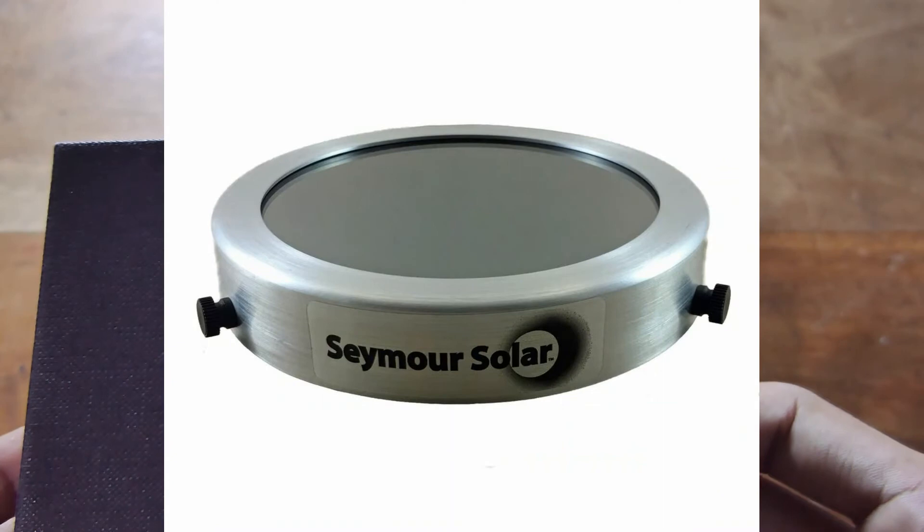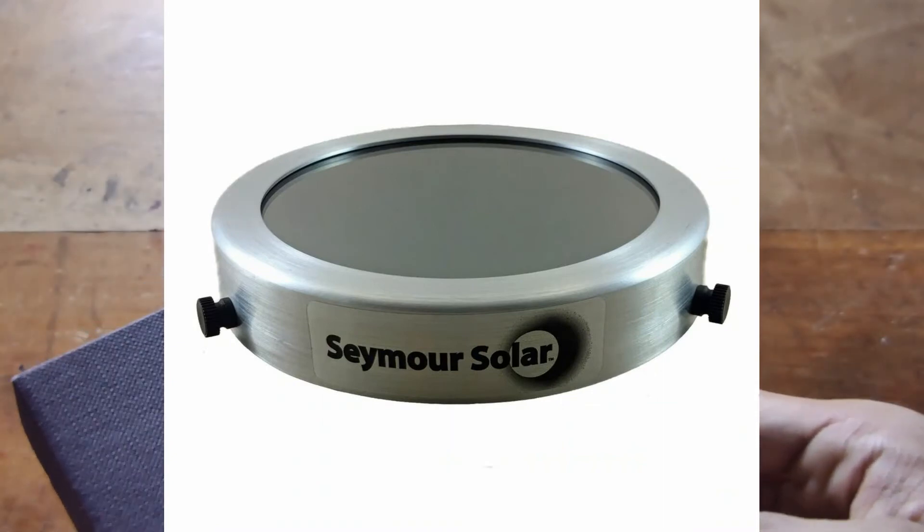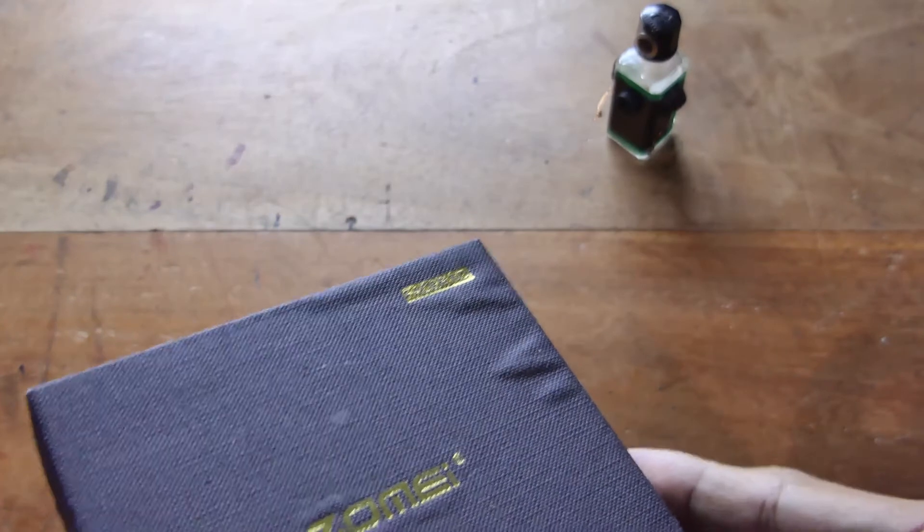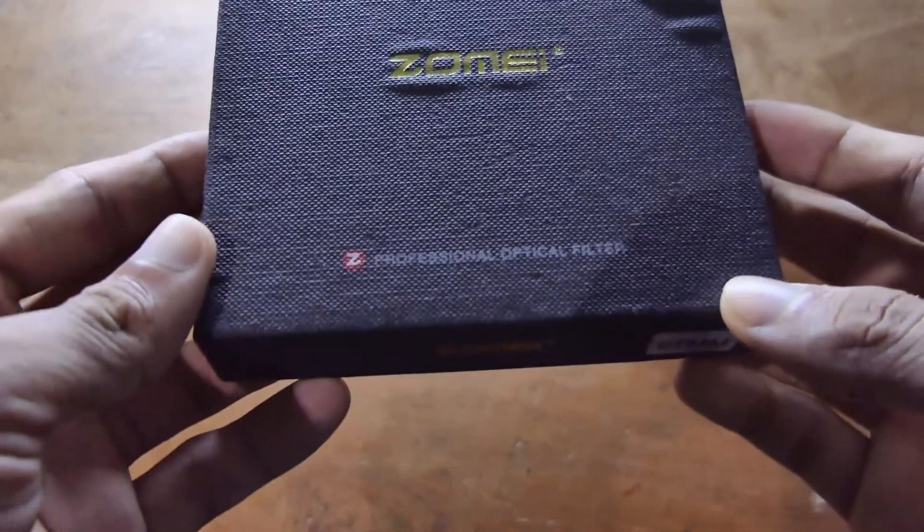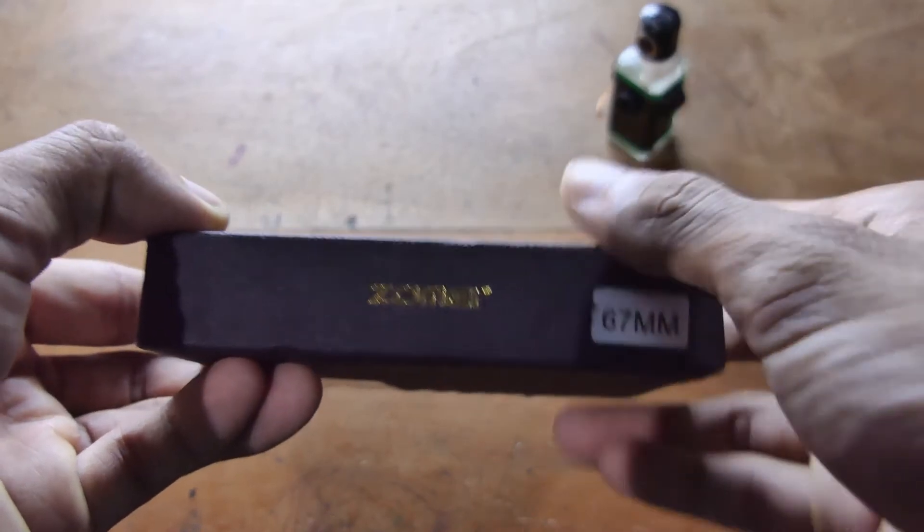If you use a solar filter, you can easily capture a decent shot with the orange color of the sun. Of course, this'll protect your camera from UV and IR rays and saves you money, only if you have a camera with a telephoto lens or just a lens, and only if you choose a normal quality filter.